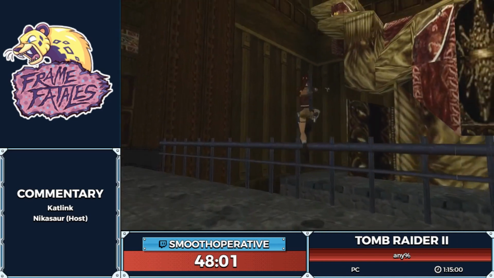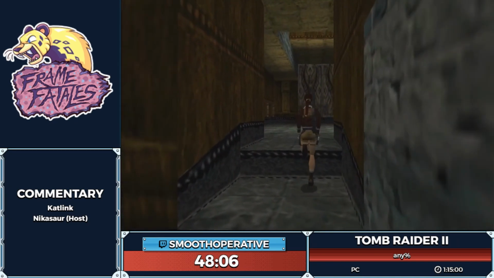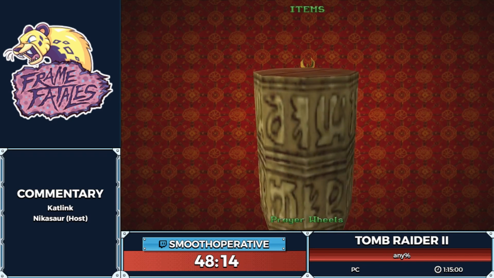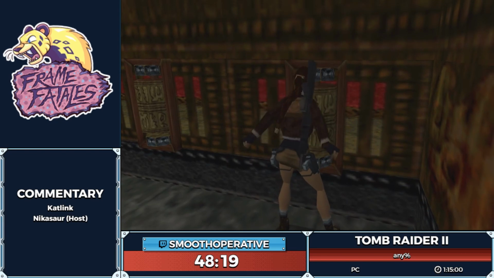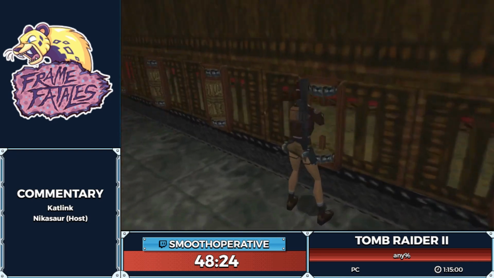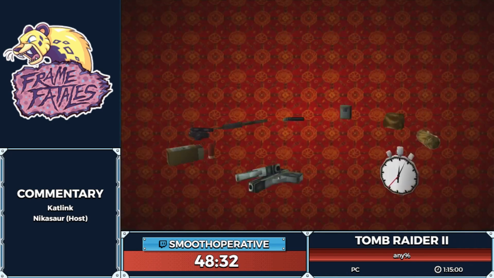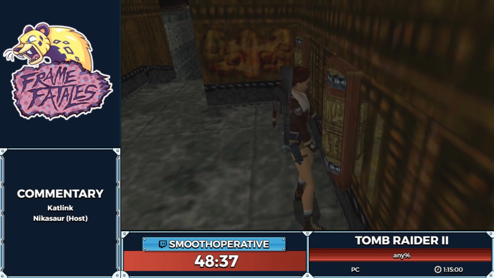So someone has a question in the chat. Are the glitches different from the PlayStation version on the PC? Some of them, yes, they are different. The PlayStation version has some exclusive glitches, specifically underwater flare glitches. You're allowed to use flares underwater to kind of back Lara into walls. So it works the same way as a corner bug in a sense that it gets her to the highest available landing spot in PlayStation as well. But yeah, they are different.